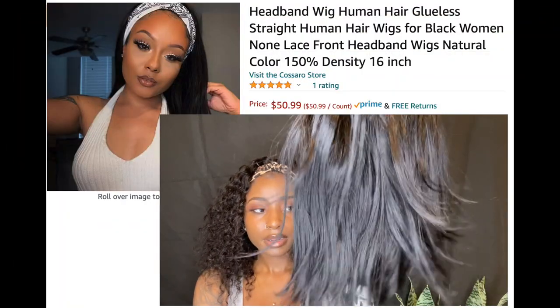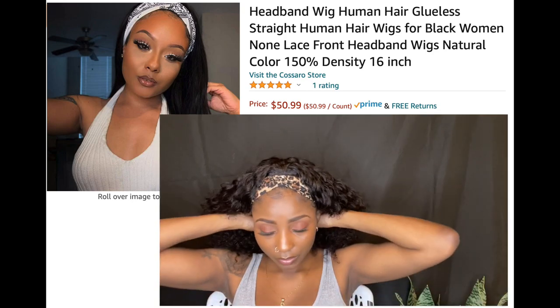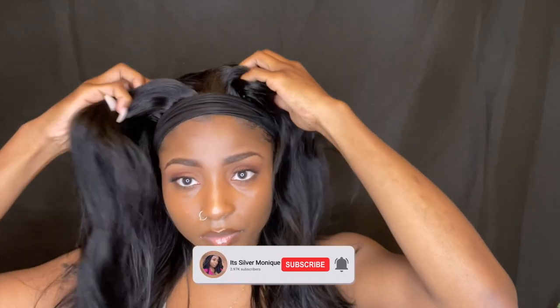This one is real human hair — it's straight. I believe this is a 16 inch, but don't quote me; the information will be on the screen. This wig is super soft. The only thing I don't like about it is it's not thick enough — it's a little on the thinner side. But that's okay because you can always do different things with this wig. I've put this wig in a ponytail and I think it turned out pretty cute — let me know what you think!